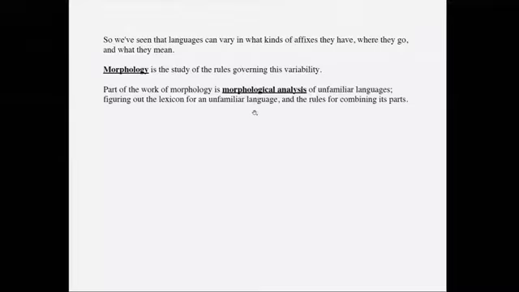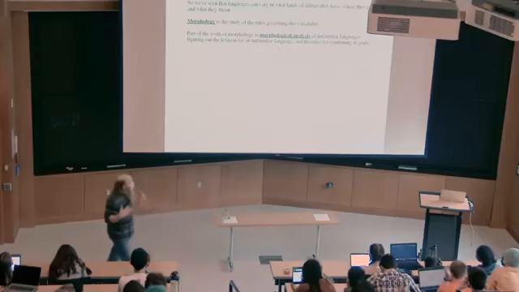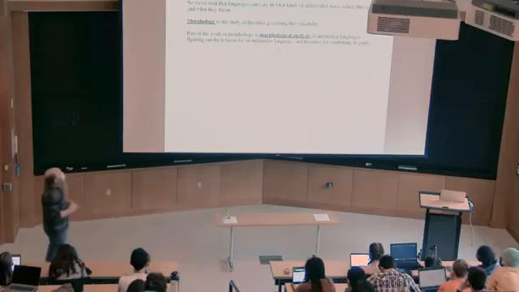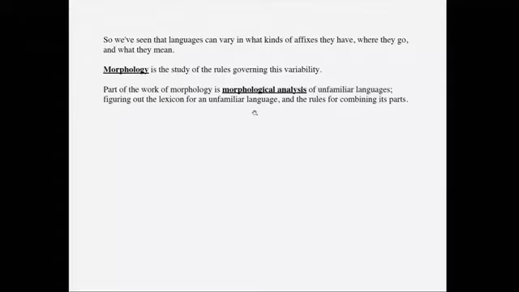Okay, so you have to indicate whether morphemes are bound or free, whether they're prefixes or suffixes or something else. Languages can vary with respect to what kind of affixes they have and where they go and what they mean. And morphology is the study of the rules governing this kind of variability. That's what we're going to start the semester with, spending some time studying morphology.